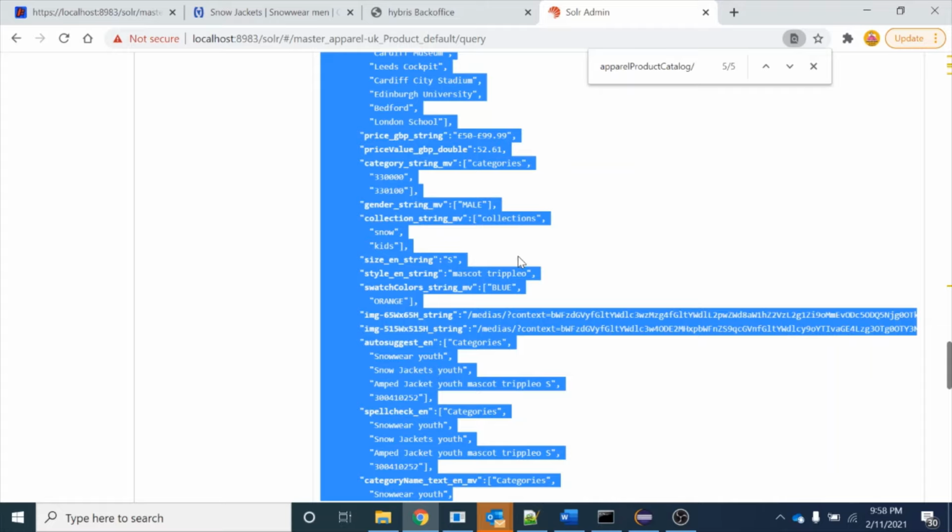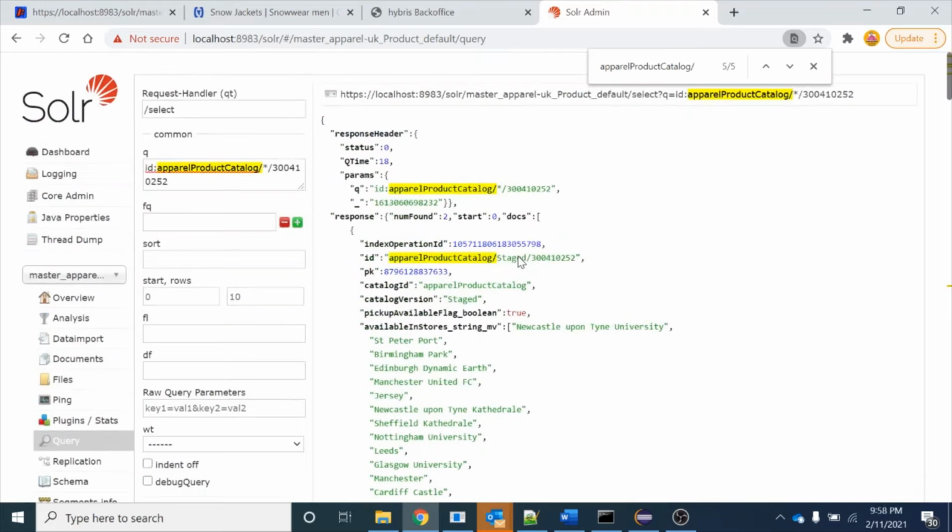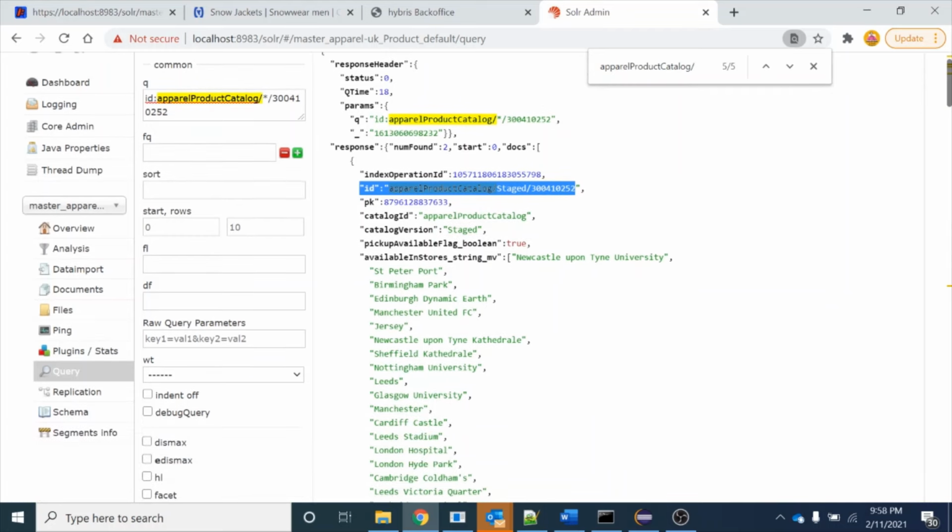Inside the document you will see we have multiple attributes, right? Like this ID attribute, and this is the catalog ID. These are called fields, right? This is one field, similarly this is one field, and one field consists of one key and one value.